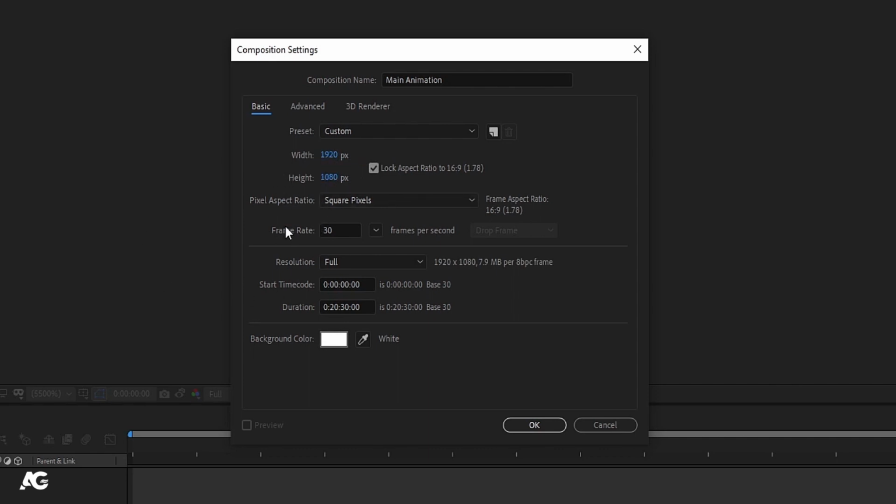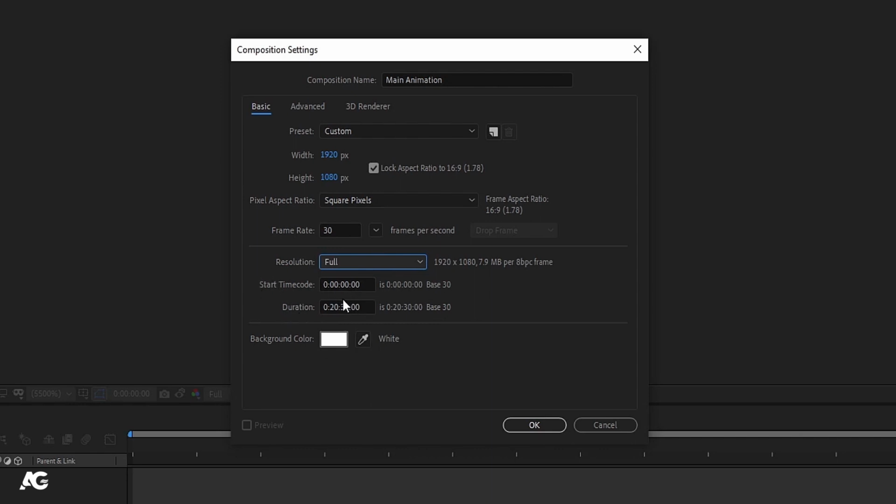Now over here we have this option called frame rate. Frame rate is frames per second only. It means whatever value you put here, that many frames will run in 1 second. I'll choose this 30 by default, just like that. Now resolution is, as the name itself says, a resolution. You can choose half, third and quarter, but it's just for a faster preview in this software. It has nothing to do with the final output.